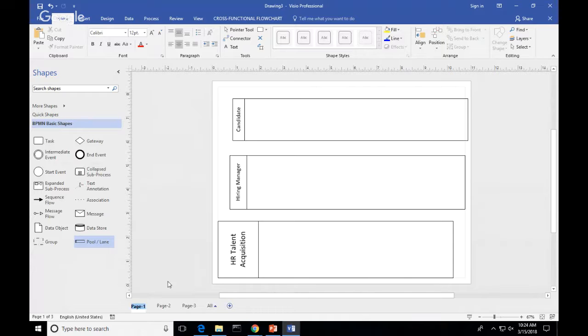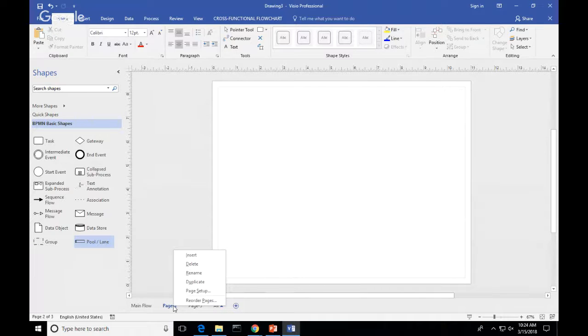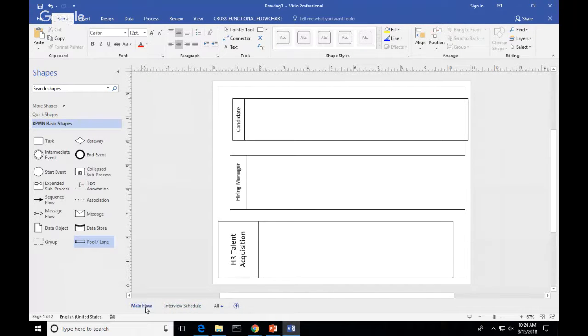So we could rename this to just say inflow. And largely for the sake of time, we'll just dive into this quickly and show what the capabilities are. We could rename this to be interview schedule details. Okay. On this page 3, I can technically get rid of it. So I'm right-clicking on the tab in order to change the names here. Okay. All right, so we've got a sheet.